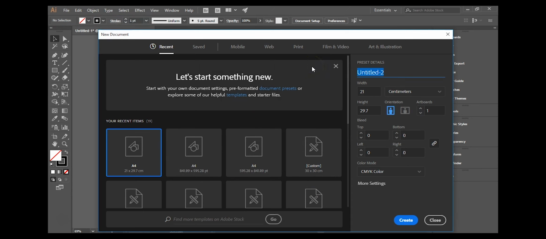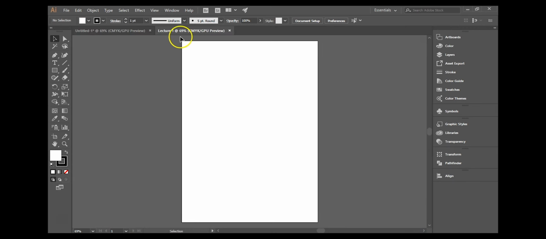For example, this is lecture 1, and you just create and you have it. So now we have two different documents, and you can make two different designs on both and save them separately. Let's close this one, and I have this.